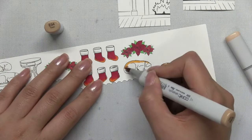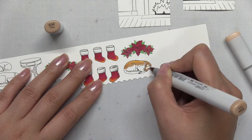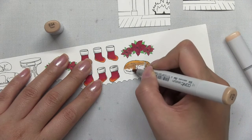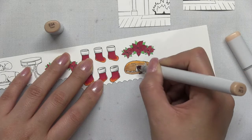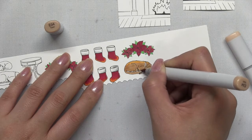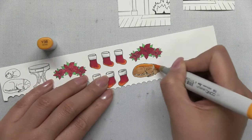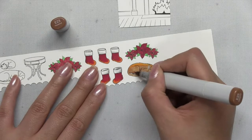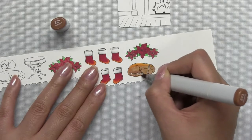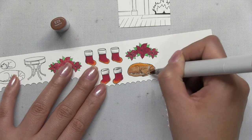Next, I added a sliver of the honey Copic coloring to the top portion of my little puppy, and then I colored in the rest of the pup with my E34 toast marker. Once I blended that honey and the toast coloring, I added some shading with my E23 hazelnut marker.